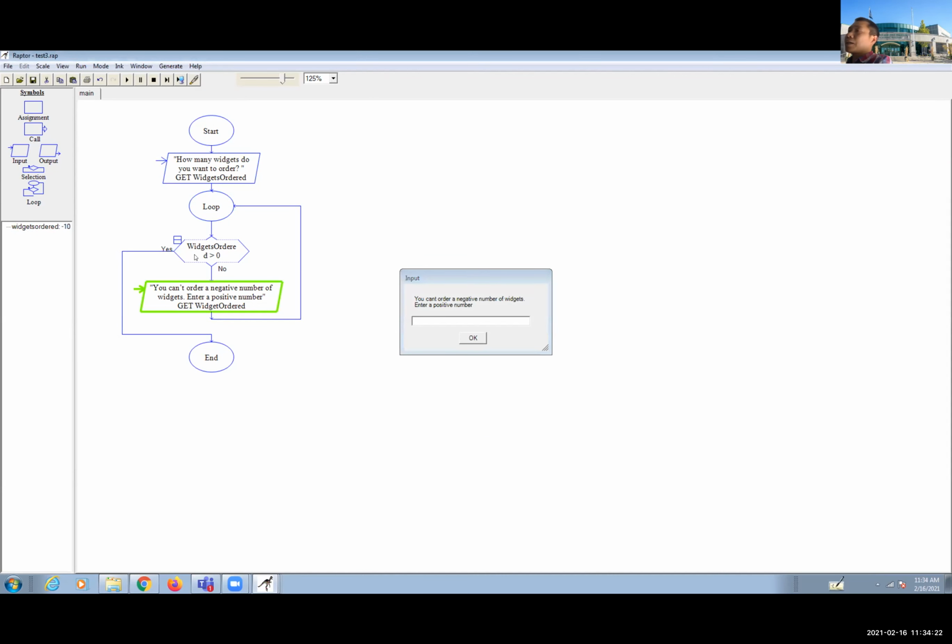It's negative 10, you check the condition, not correct, do something here, and tell you that you cannot order a negative number, you must enter a positive number. Now, if I make another mistake, I enter negative 5 here, again you check the condition, it's not correct, it forces you, keep doing it until you have a positive number here, right? So we have 20 here, this time I exit the program here.